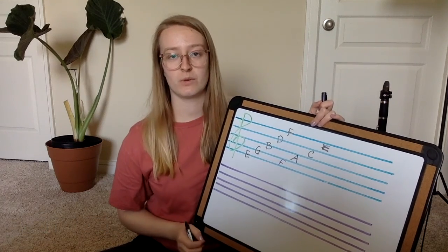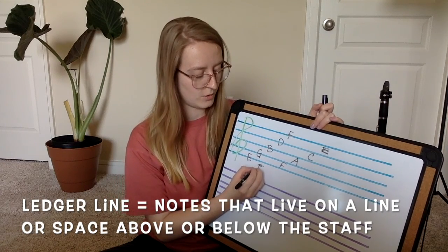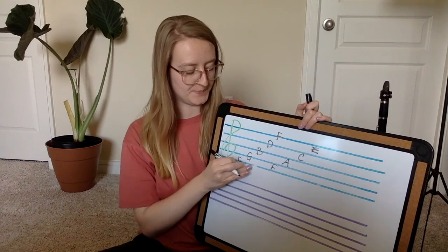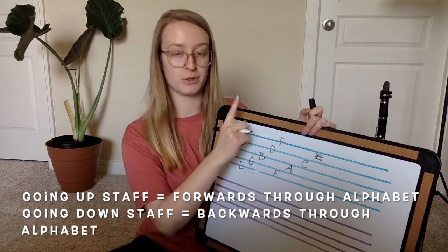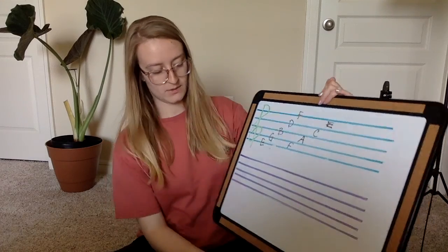Of course, we also have what are called ledger lines that extend above or below the staff and create extra notes, but today we're not worrying about that. But just remember, if you get stuck on one, you can use our same rule about going alphabetical order going up or down. Okay, so now let's look at, down here, our bass clef.